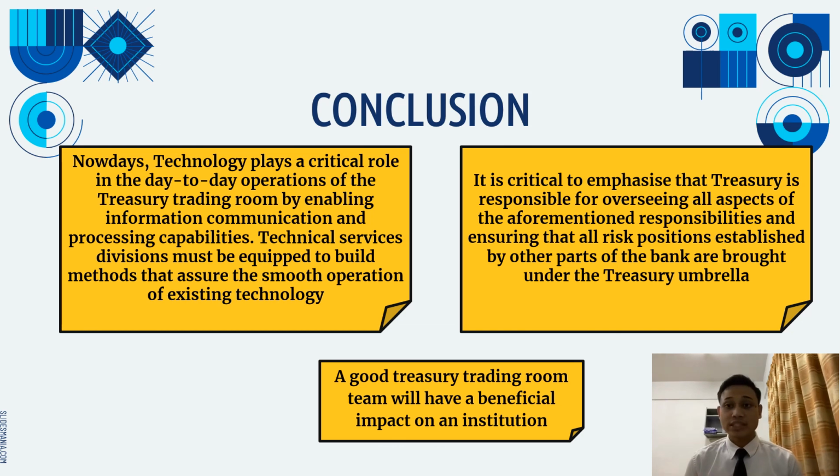Occasionally, brokers are employed to act as middlemen between banks. They are compensated by the two banks engaged in the transaction. Actual dealing rates are collected from brokers through one or more institutions. Treasury functions in general play a critical role in bank operations. A good Treasury trading room team will have a beneficial impact on the institution. This is because the Treasury is one of the important departments that ensure the bank or company involved in foreign exchange is successful and able to make a profit.